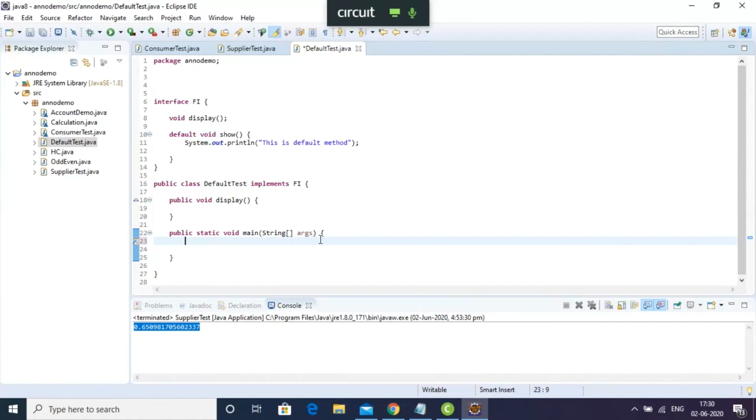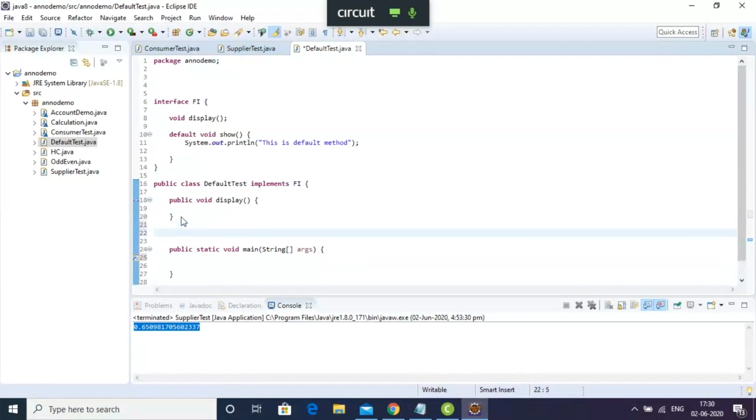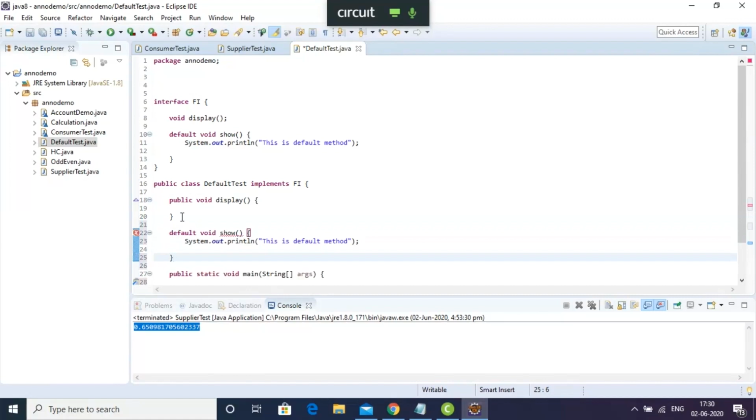Correct. So can I call this default method from here to my class? Assume I want to override. Assume. Control C. I want to override here with my own code. See, it's giving some error. What is the error?